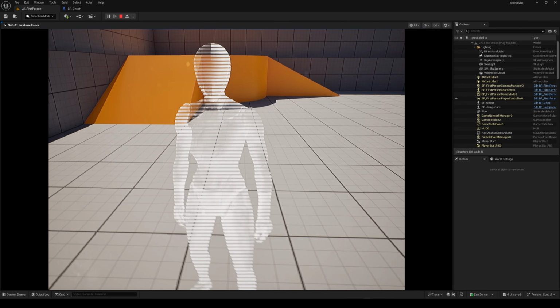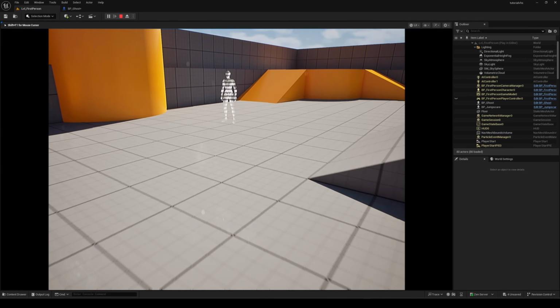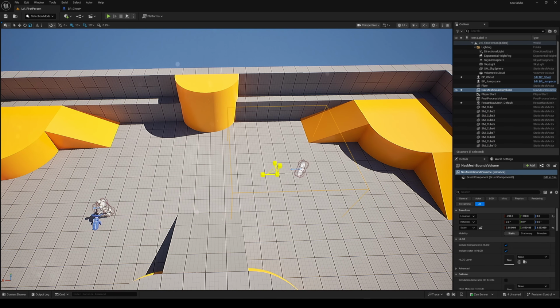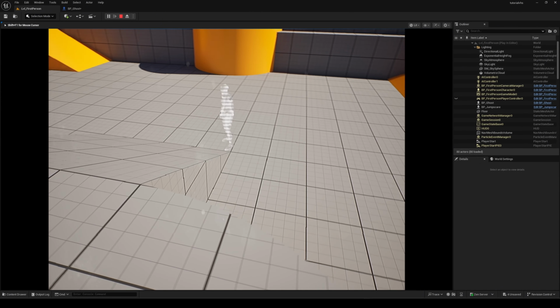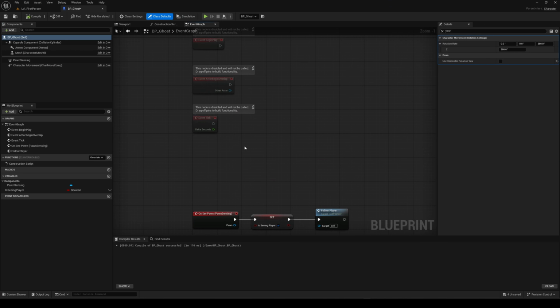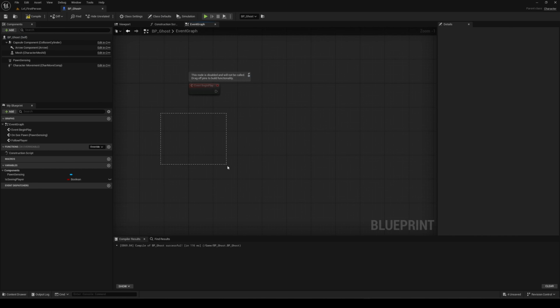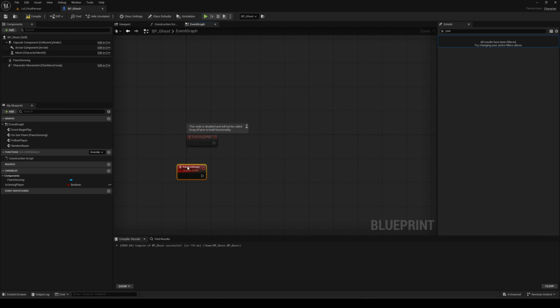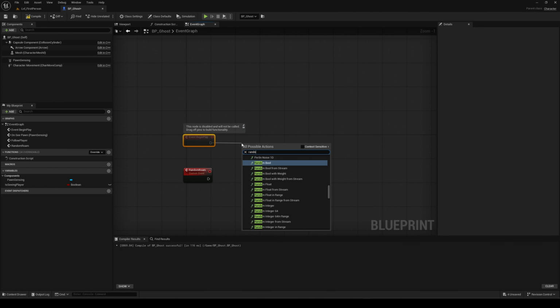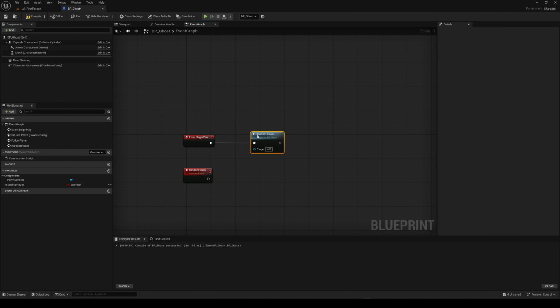And if it stops chasing you sometimes, that's fine. That just means that you need to extend this by a ton. And now obviously it has more space, so it will follow you more easily. You can go up here, and out of your Event Begin Play, you can remove these two. You want to create a custom event called Random Roam, and then out of Event Begin Play, just get that Random Roam that we just made.